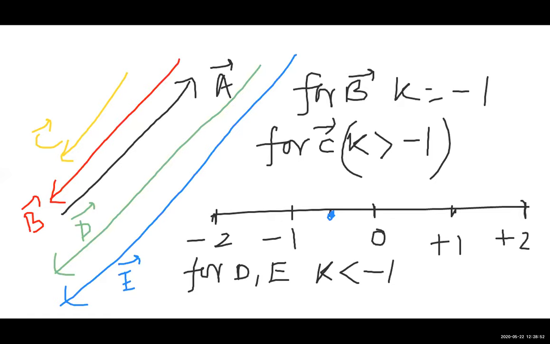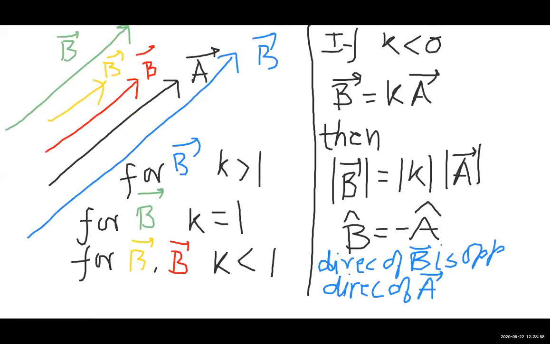Okay, so you don't really need to remember this. All you need to remember is, you don't need to get confused in this. So, agar maine bola ki k minus 0.5 hai, to the vector b is equal to k times vector a. That means the magnitude of vector b is equal to 0.5 times the magnitude of vector a. That means वेक्टर ए का जो भी एरो बना है वेक्टर बी का एरो उसका आधा होएगा, लेंथ आधी होएगी, बट इट इज माइनस 0.5, राइट? सो द डायरेक्शन ऑफ बी शुड बी ऑपोजिट टू द डायरेक्शन ऑफ ए.